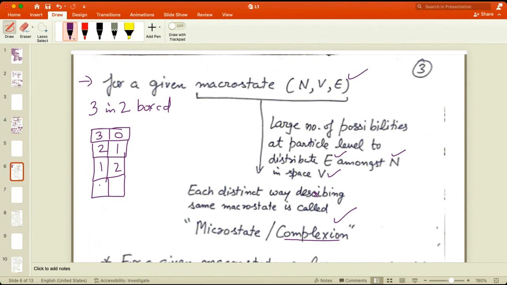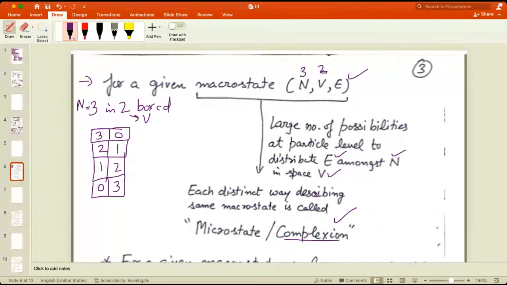So then you can put 0 particles there and 3 particles there. If you see, this 3 is the number, so this is your n, right? And 2 is basically related to volume. So boxes are related to your volume. So you defined your macrostate: you defined this n to be 3, and this volume is proportional to 2.